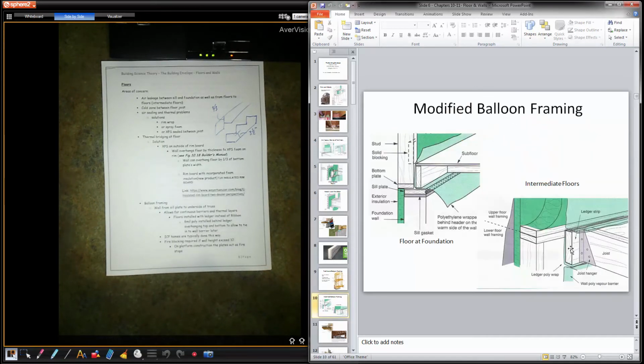This is kind of the effect right here. There's your balloon frame structure. You see there's 2 plates here. So that might not be there on a balloon frame structure, but it's an intermediate floor. So it's the floor between the first floor walls and second floor walls. As opposed to having those floor joists run in, you put a ledger board.